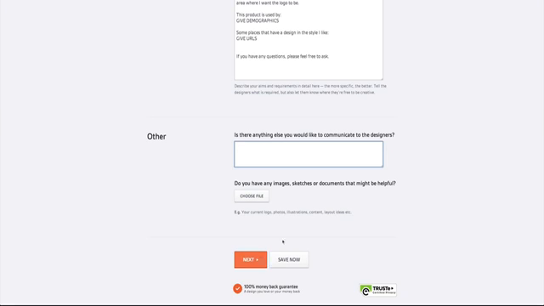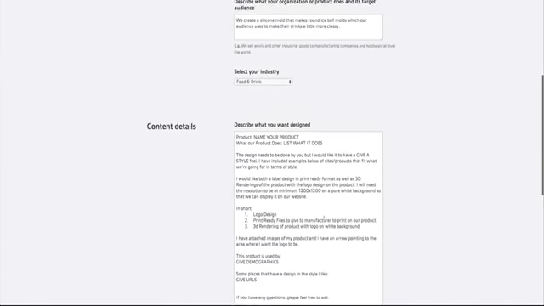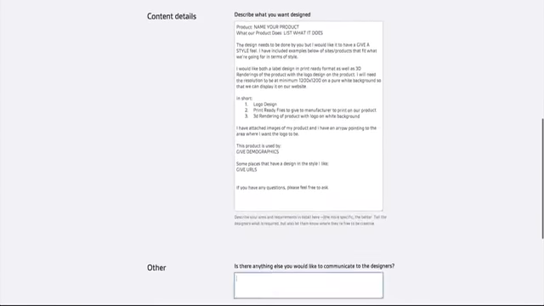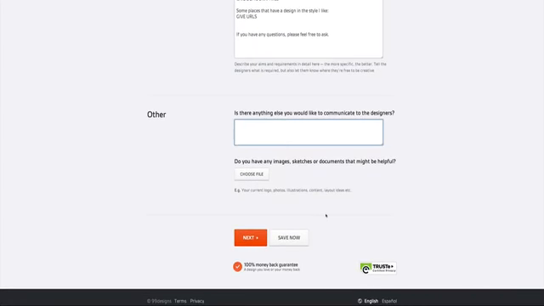Now, how this actually works is once you go through this process, they're going to start submitting several types of designs, and you can actually go in and pick a winner with your design. So you're going to get a lot of different designs come in. Some you're going to love, some you're not going to love, but the idea is you get to pick a winner and you get to say, this is what I want it to look like, and then you can actually give some feedback on those things too. Once you pick a winner, then your money goes to who it's supposed to go to. Now the cool thing is you either find a design you love or you get your money back.